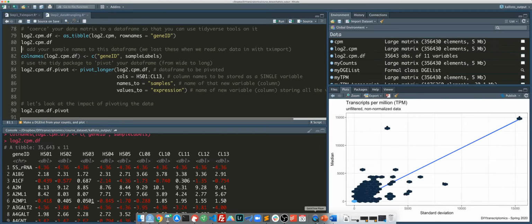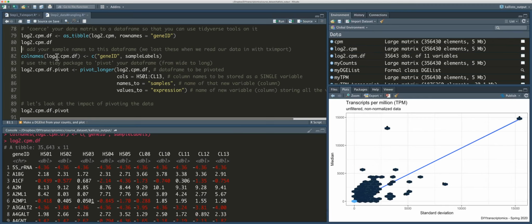Let's go back to the script. And now let's actually use this pivot_longer, right? And now you know why we're using it, because right now our data is messy. It is wide and not tall. We have genes, or sorry, not genes, we have patients, which should be a single variable. Patient should be the variable, but it is actually spread across all 10 columns.